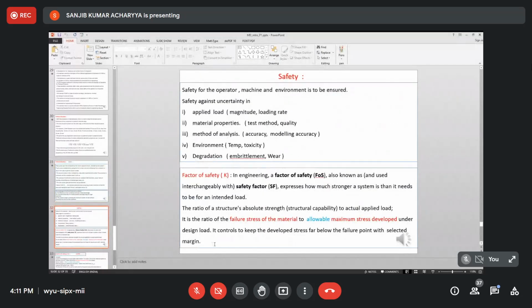Safety is another aspect to be considered by the designer. It is very important aspect. I think you appreciate it. And while considering the safety, why is safety required? Because there is uncertainty. The designer has designed, confirming that it will not fail, but it does not mean it will never fail. Why? Because uncertainty is there. Uncertainty regarding load. The designer specified that the applied load should not exceed that value, but it is difficult to ensure.